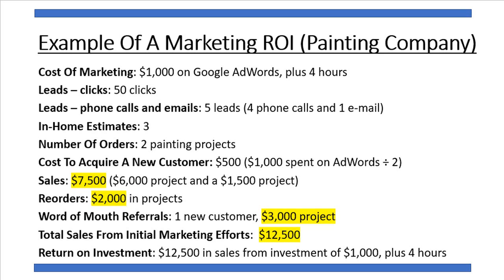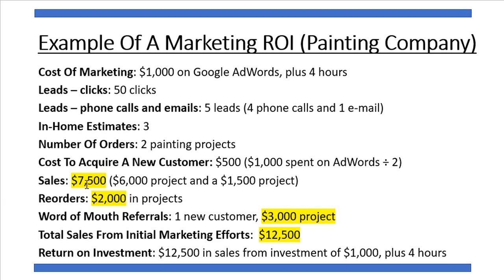From those 5 leads, we're able to go out and give 3 in-home estimates. And from those 3 estimates that we give, we get 2 painting projects. So right there, if you stop, our cost to acquire a new customer would be $500. We spent $1,000, we got 2 new clients, so $500 each.